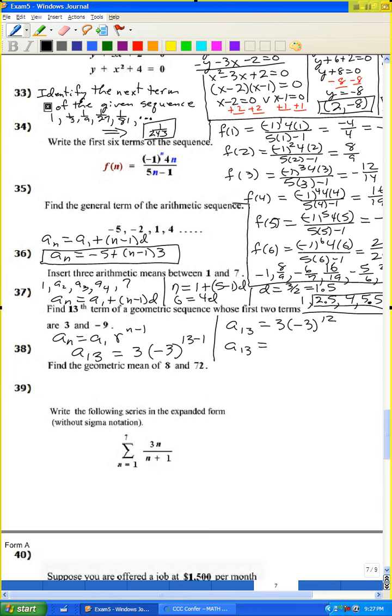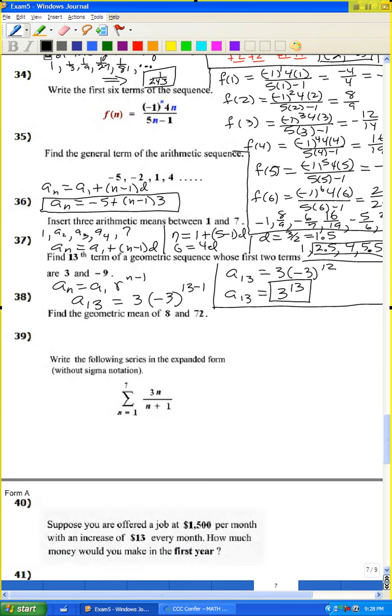Let me calculate that on my calculator. It's a relatively big number. Actually, maybe I'll just leave it as 3 to the 13. It's 10 to the 13 decimals, and I only have 9 decimals. So I don't have the exact answer, so I'll just say that it's a big number.